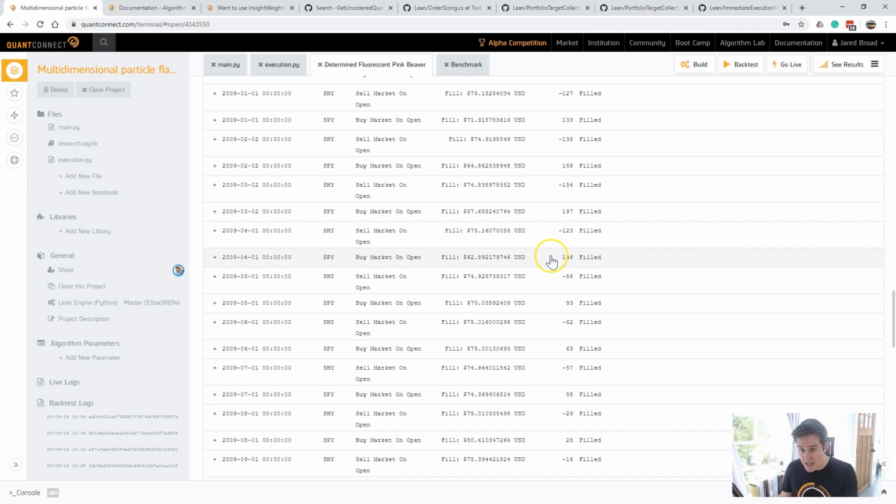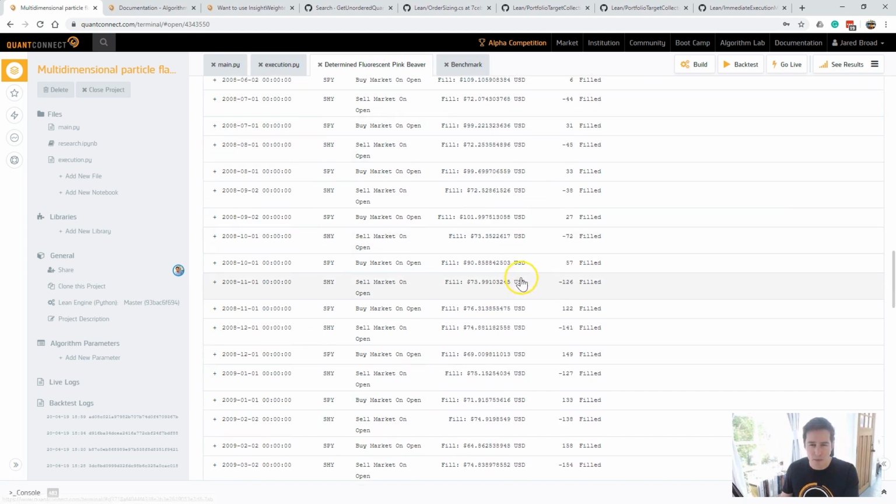So because it had the time to do the rebalancing, it didn't immediately flip the position over that 1 month. It was continuing to increase our holdings versus simply just flipping.